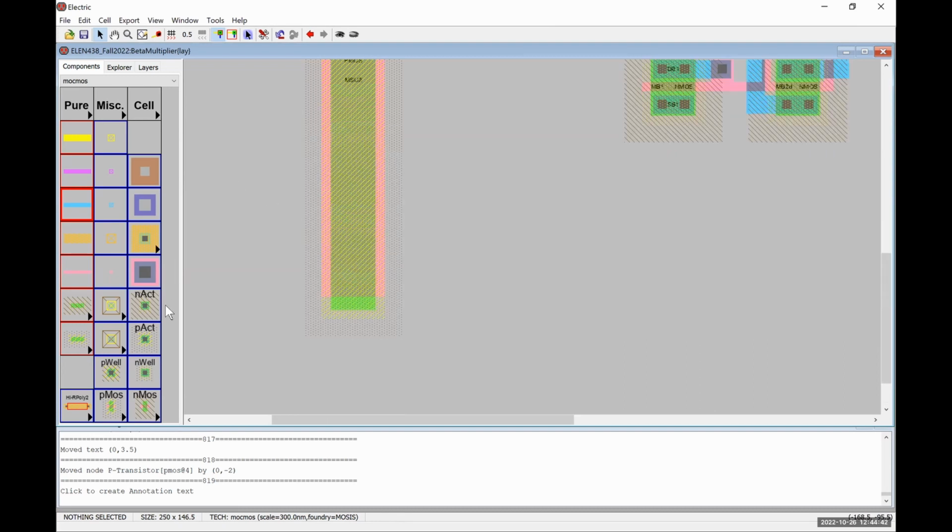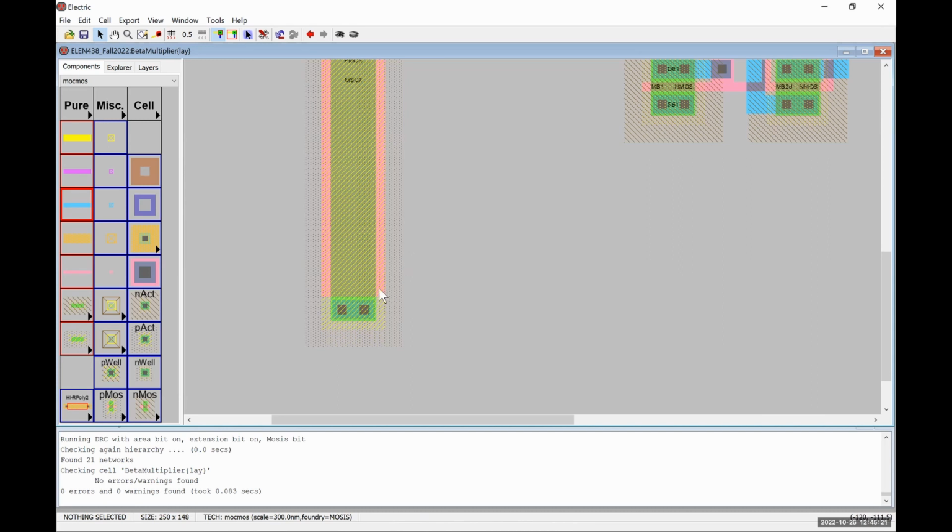Way down here on the bottom, pardon me, I think I'm about to sneeze. Maybe not. I'm going to put a P active to make our connection for our drain. Scooch this guy up, press F5, no errors. And I need my gate and my drain to be tied together for this one. So it's a diode connected device.